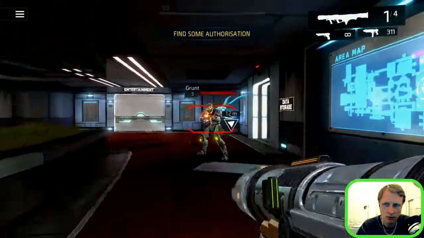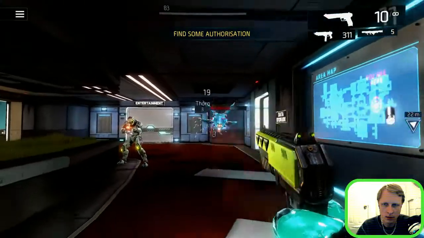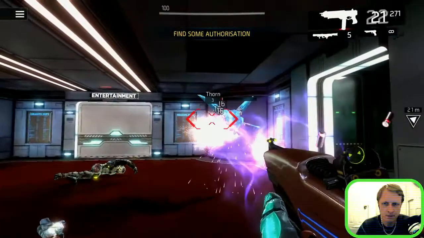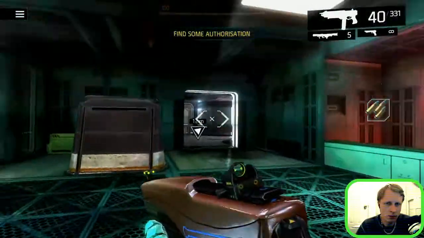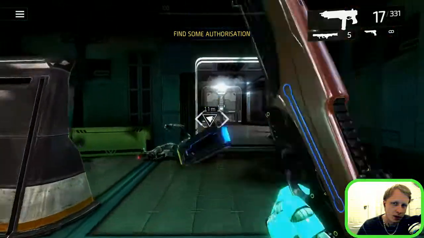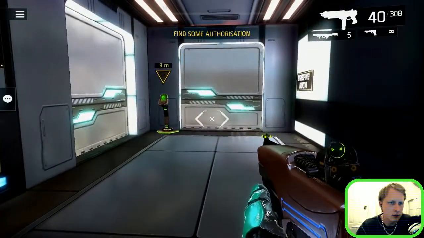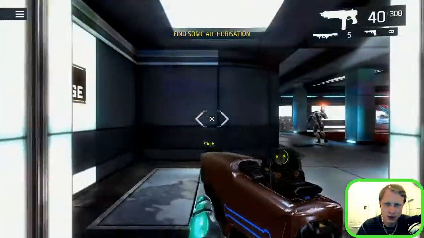acts as a... I, for some reason, cannot shoot this gun. It is like the trigger doesn't want to work. Try harder. And I don't know why, but auto fire works brilliantly anyway. Auto fire works fine for me. By the way, keyboard not working, so I'm not going to even test it. I tried it. Keyboard not working.